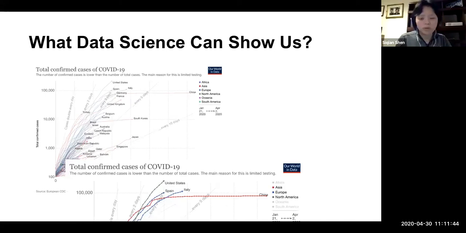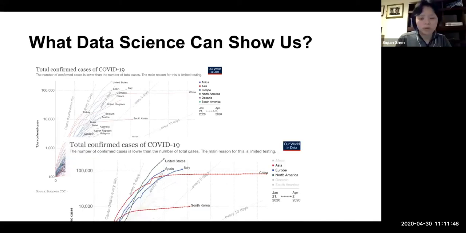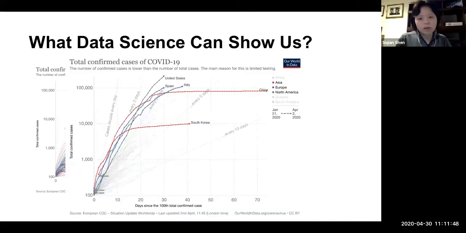If you want to figure out a more detailed setting, you can see that back then when I was updating this slide, so that was April 2nd, that's the date. And you can quickly see that United States was in the increasing mode at that moment. As a comparison, South Korea and China has already been quiet a little bit. So that kind of gave us a little more information. Again, there are many things you can do.